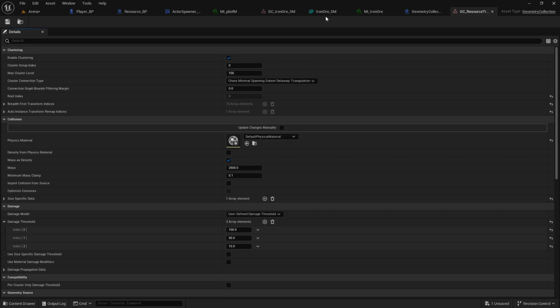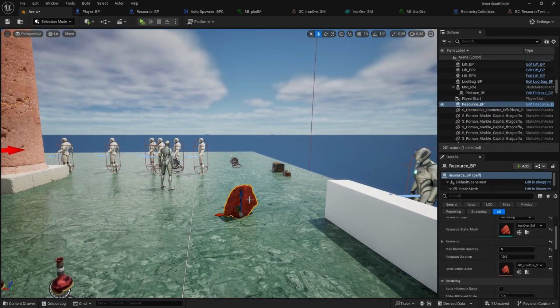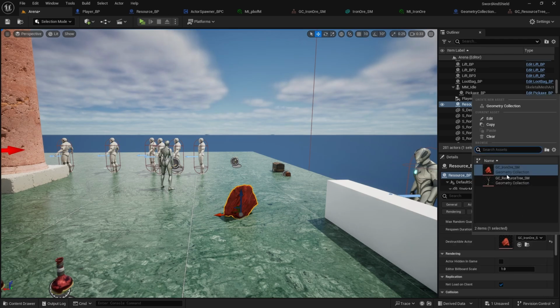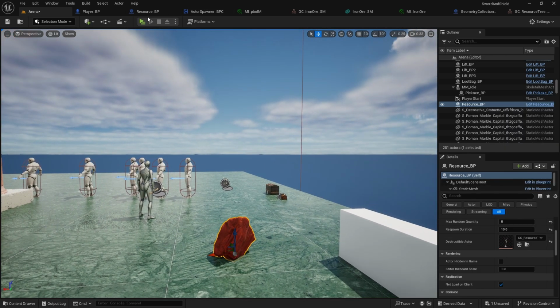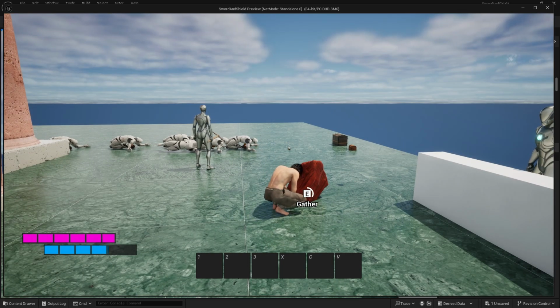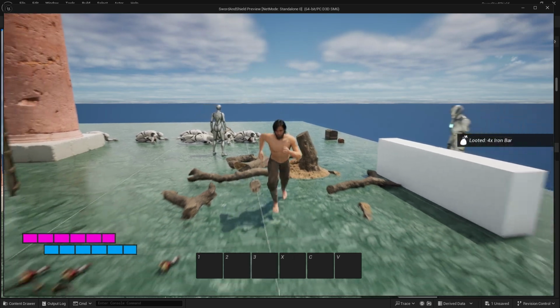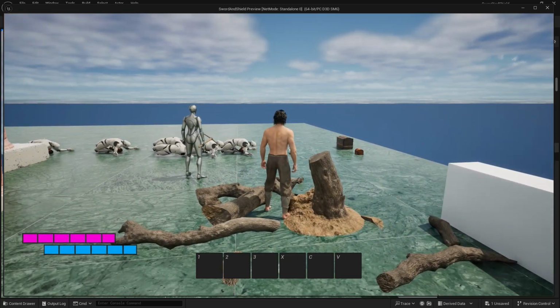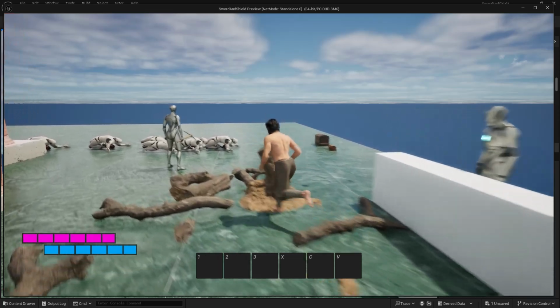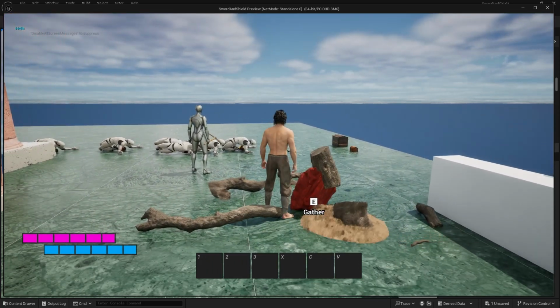And now I have it done, so I can just select it here, change it. Now basically it should just spawn as a tree. There we go. And it falls apart like that, which is actually quite a nice effect. So that is how you do fracture and how you break the objects into multiple pieces.